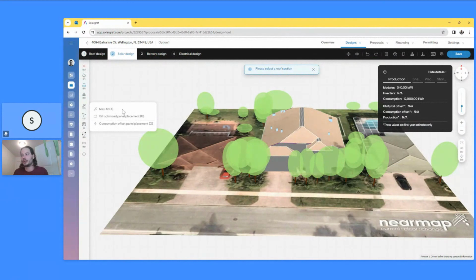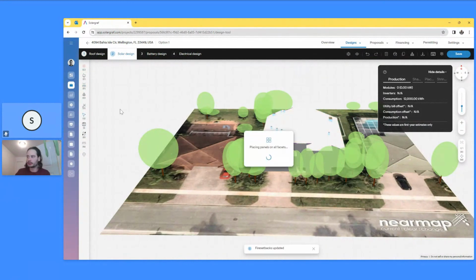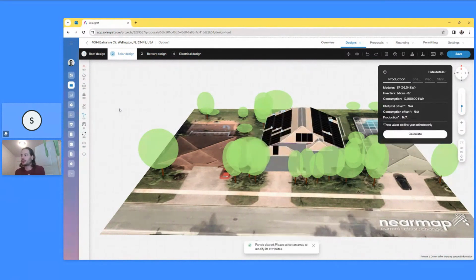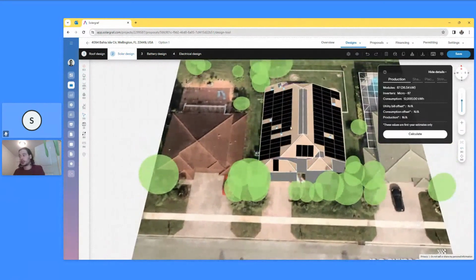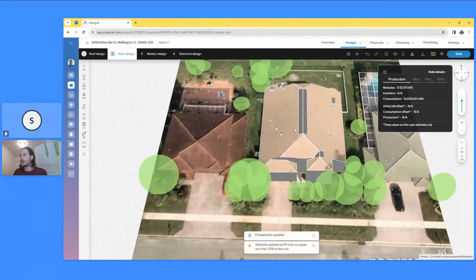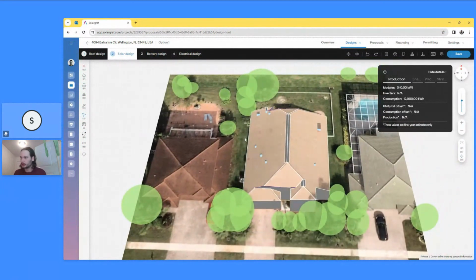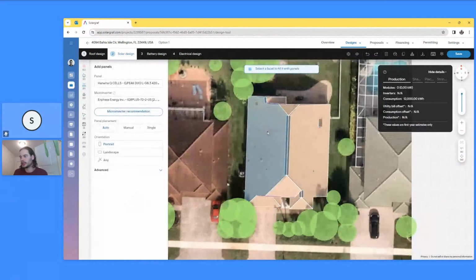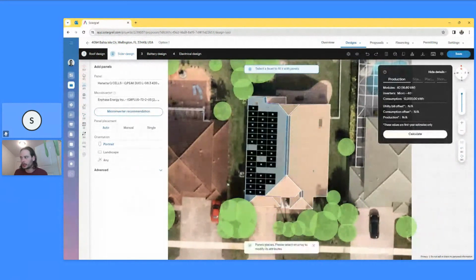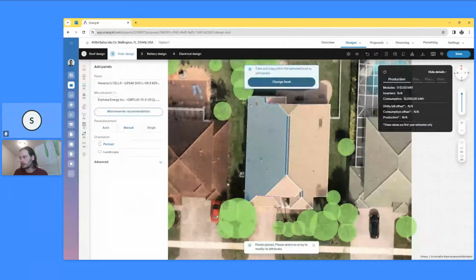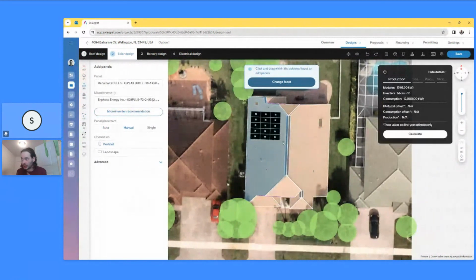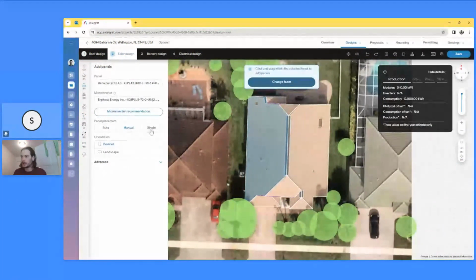And there is also the max fit option. I know a lot of people will create the initial layout with a max fit roof, take that to the homeowner, and then remove modules, one by one or slowly until we arrive at the perfect system. So that is an option for you as well if you just want to go with a max fit right off the bat. If you're someone that's more experienced with design tools and you like to be very, very specific about the module layout, you can always add them yourself. So we can go to add panel, and then we can select a roof facet, and then from there we can either autofill that with one click, or we can use this manual option, which basically allows us just to click and drag and just sort of populate a part of that facet with modules, or you can use a single mode.